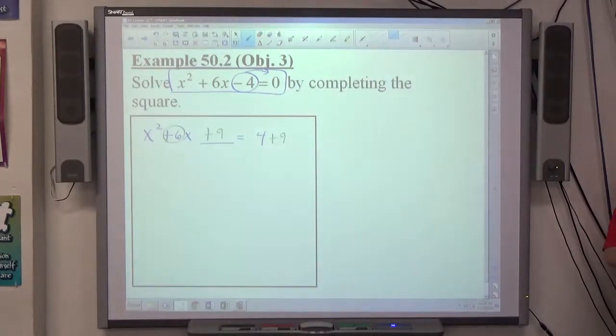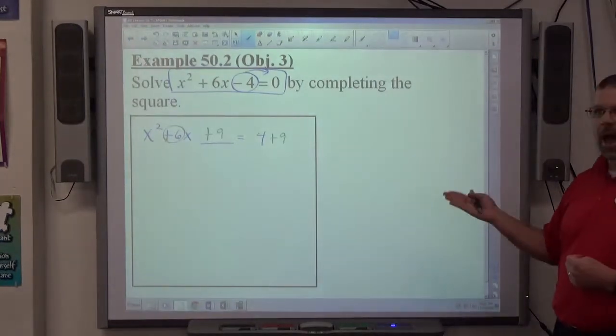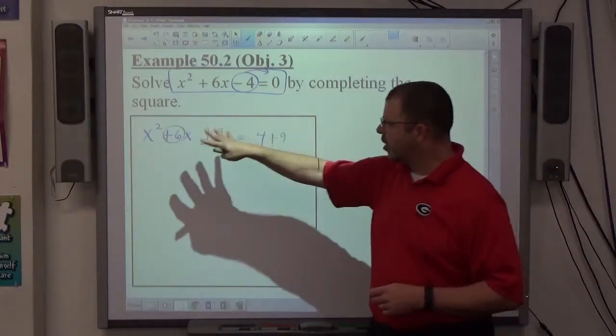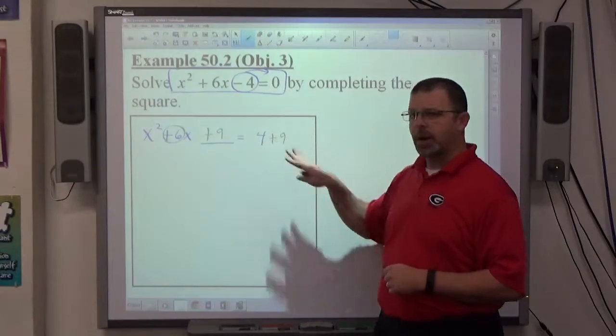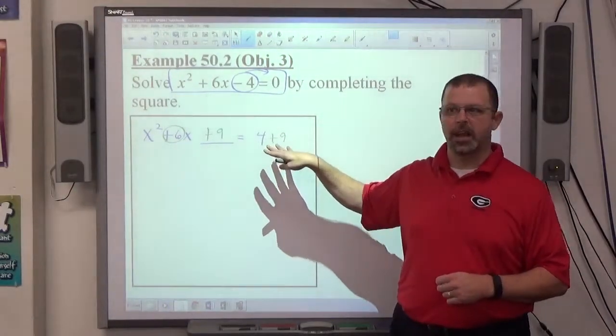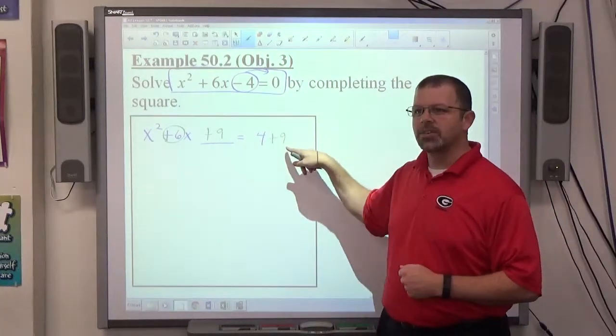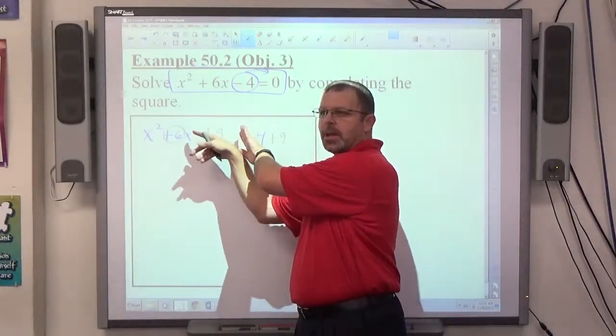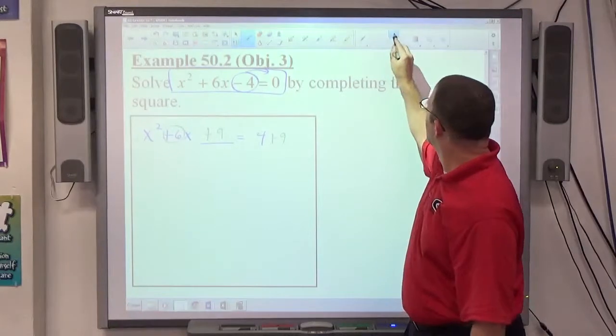That's all step 3 is. Find the magic number, add it to both sides, create your nice little perfect square trinomial on the left, create whatever you get over on this side. I don't care what this is. It's going to be something as part of the answer. I care in that regard, but I don't care what this side looks like. This side is the side I'm trying to make into something that's easily done.